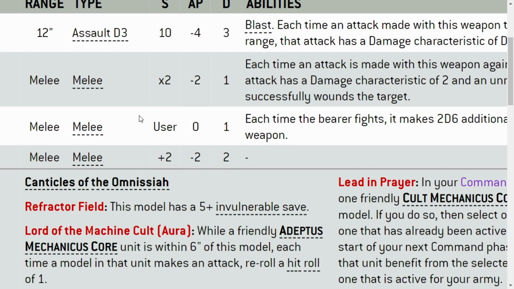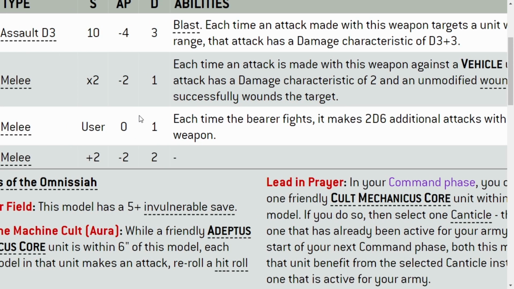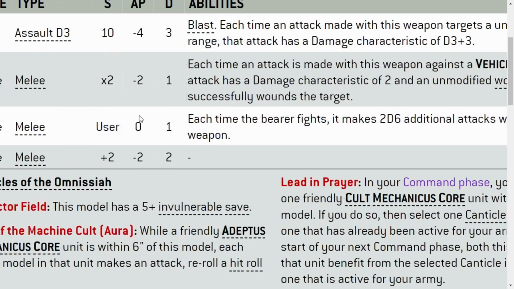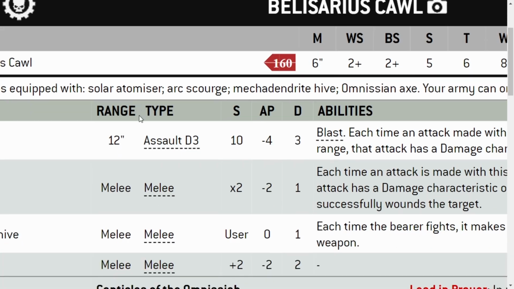It's terrifying. Anyway, despite that, the Mechadendrite Hive, so you can make 2D6 additional attacks with the weapon. Minimum 2, maximum 12 attacks with metal tentacles. Hitting on 2s, wounding mainly on 3s and 4s, depending on who your target is.